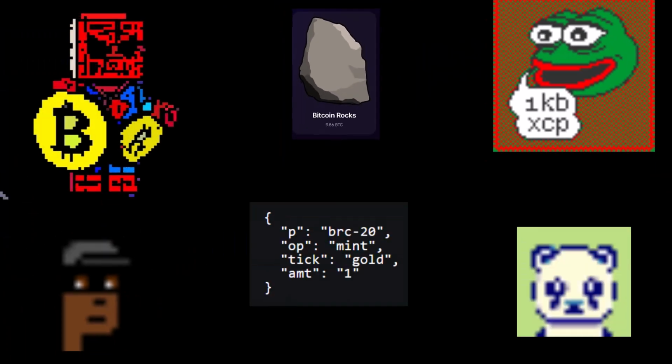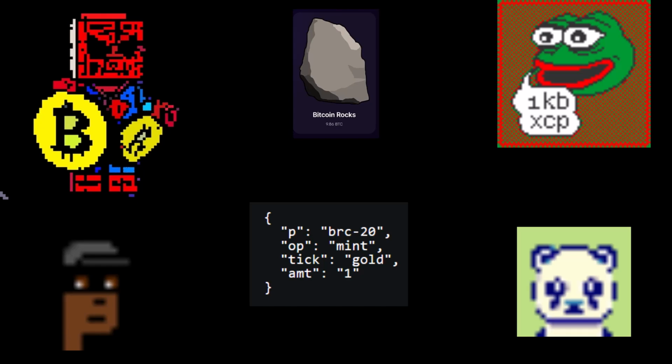What is an ordinal? An ordinal is a protocol that allows you to inscribe data into Satoshis on the Bitcoin blockchain. Up until now, they've been mostly used for NFTs, and there's a big difference between an NFT on Bitcoin and an NFT on the likes of Ethereum. An NFT on Ethereum is a token that basically points to a different place where a piece of art or something is stored, whereas an ordinal and an inscription on Bitcoin is actually inscribed right into the Bitcoin chain.